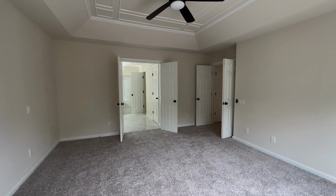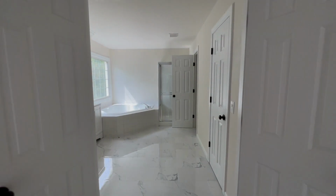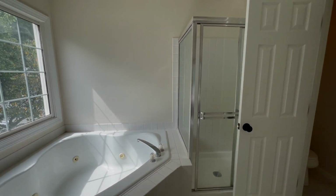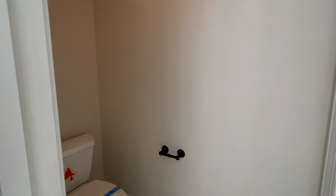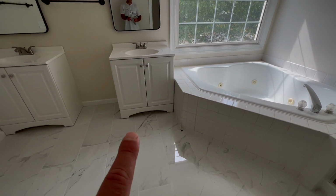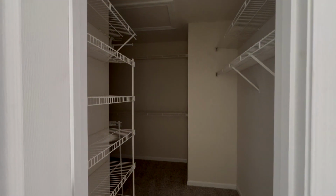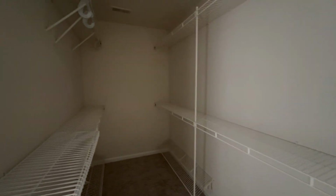And then a very good-sized primary bedroom. Primary baths. Got your two vanities here with your towel rack in the middle, your soaking tub, your shower, and your bath. So again, they've updated the floors, they've updated the vanities, but everything else in here is definitely original. They haven't touched it probably since they moved in. And then you're probably wondering where the closet is. It is right off the bathroom here. So a pretty good walk-in closet that dips all the way back there as well.